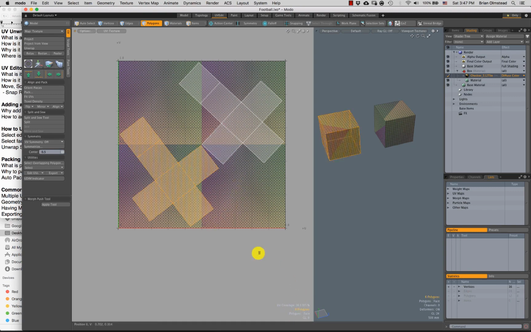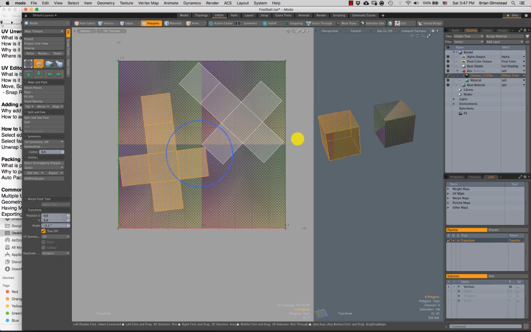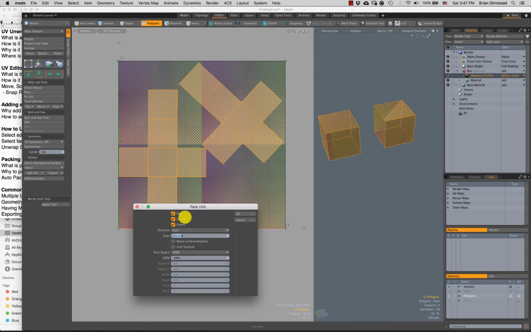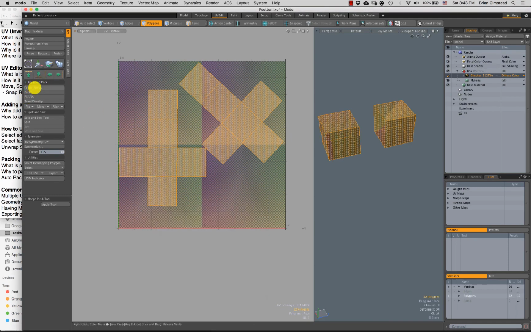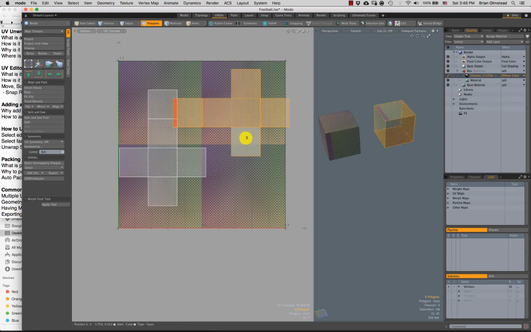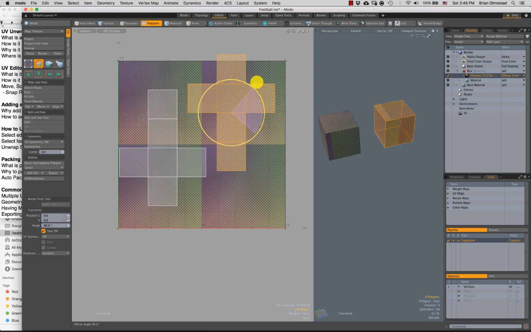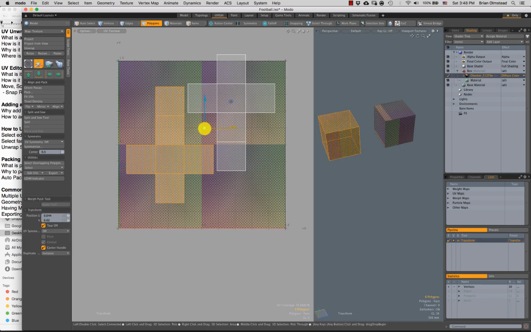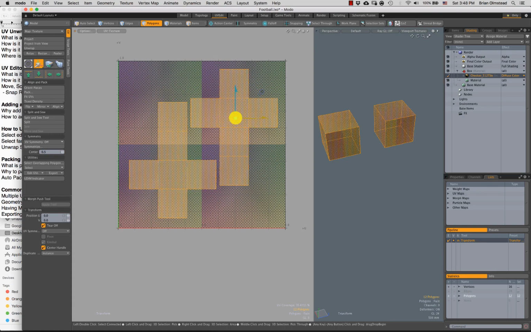So let's just manually pack this and see if we can get better than 36%. So let's go back to what we had before. Let's actually just grab both of these and just cancel that. There's orient pieces right here, so it's not going to try to do all of them. So let's orient those, so now we at least have these at correct angles. Rotate that 90 degrees. Move these close to each other. Now let's move these down.